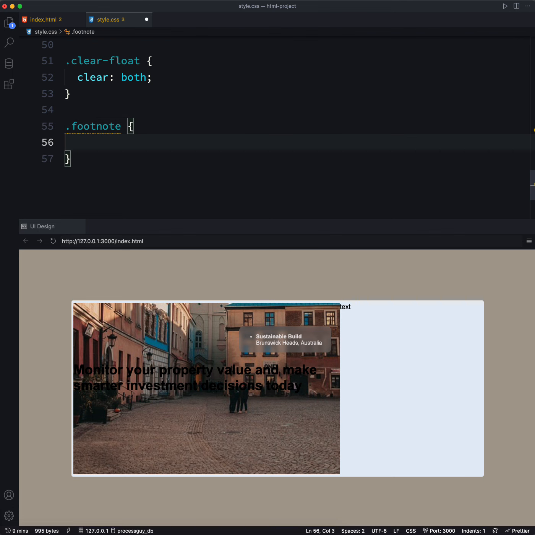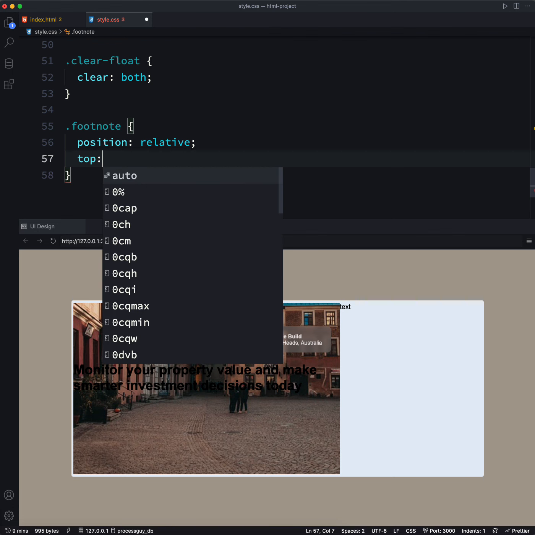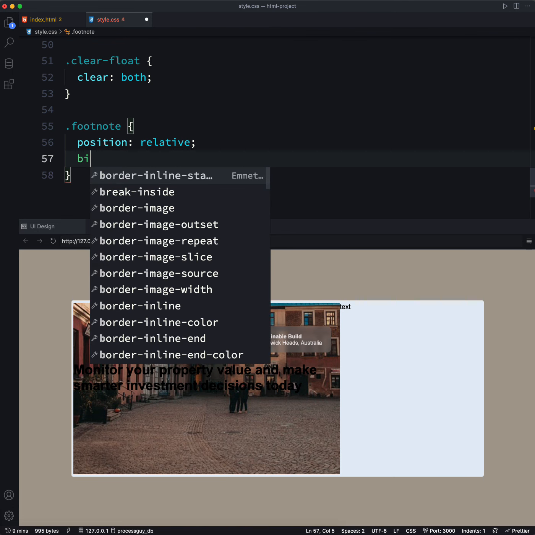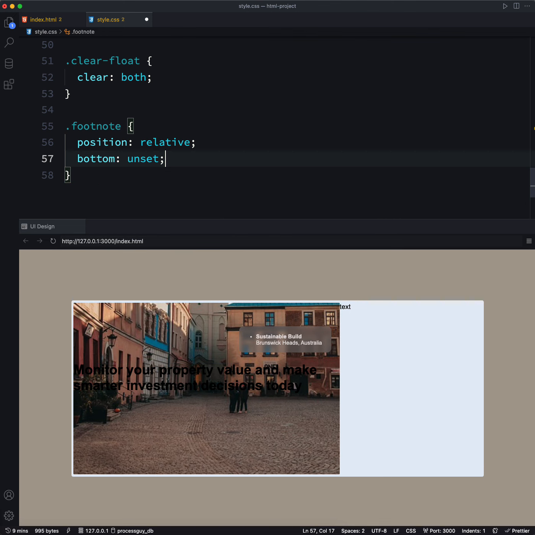We have positioning, relative. We have top, or let's say bottom. So we need to specify what it will be the bottom of. So obviously it will be the bottom of the image. So the image itself needs to be relative so that the footnote will be absolute.